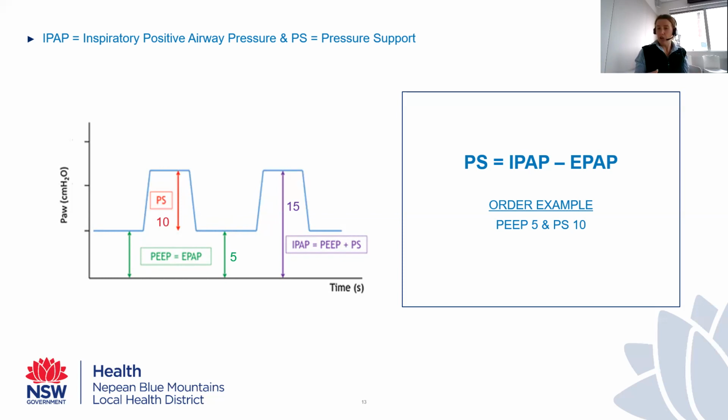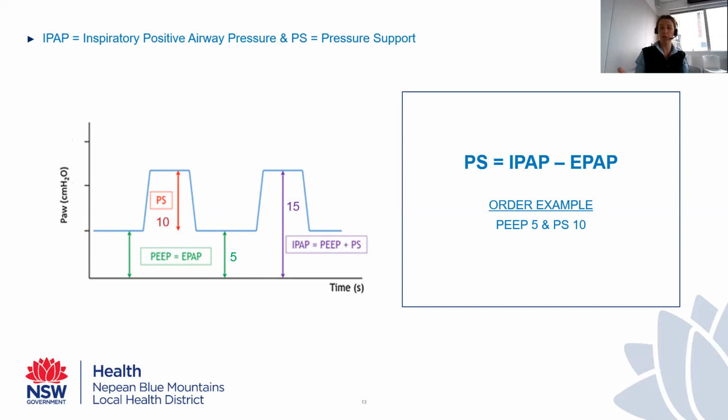I'm really hoping that in your facility, the medical officers will be ordering you in the same terminology that is actually on your machine. So if your machine wants you to dial up a PEEP and a pressure support, they will order you a PEEP and a pressure support. If your machine wants an EPAP and an IPAP, your medical officers will write an EPAP or an IPAP. However, obviously it's unusual times at the moment. We're using machines that we might not be familiar with. We're using machines that have been redeployed from all sorts of areas.